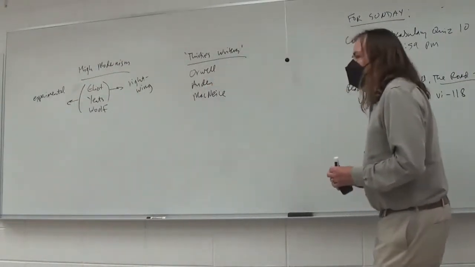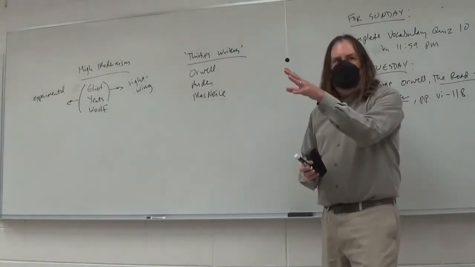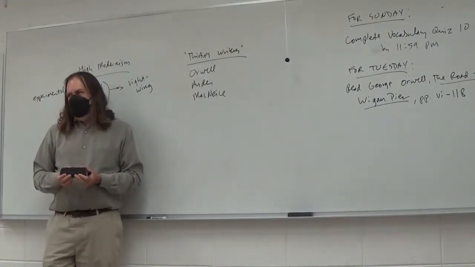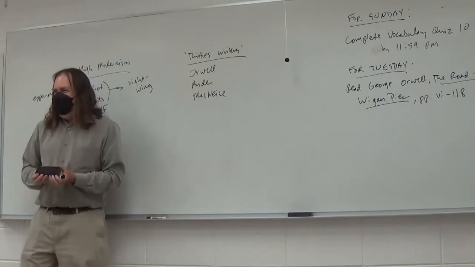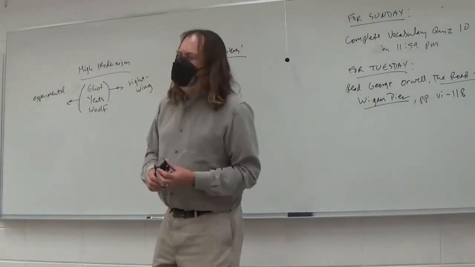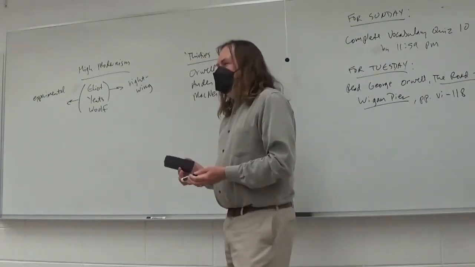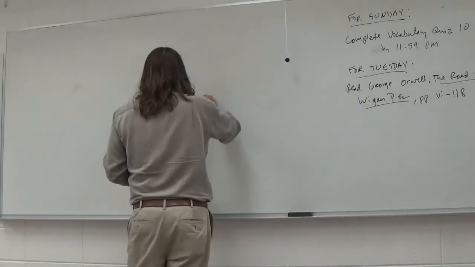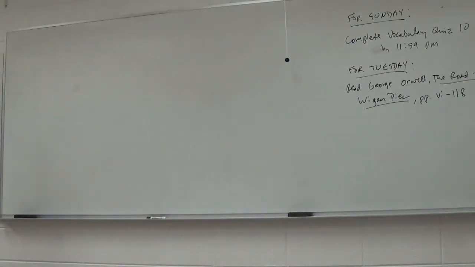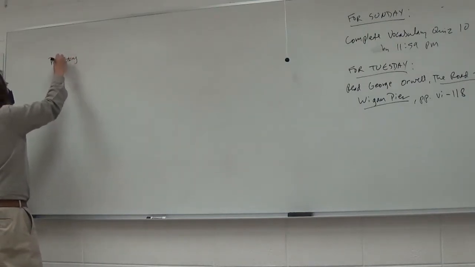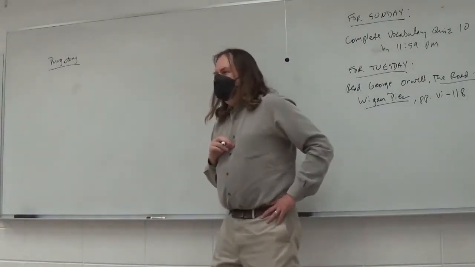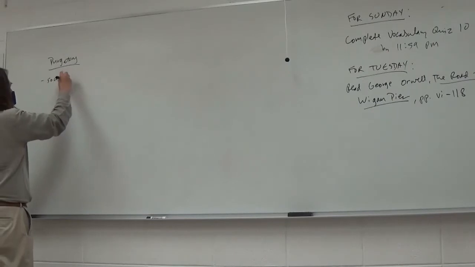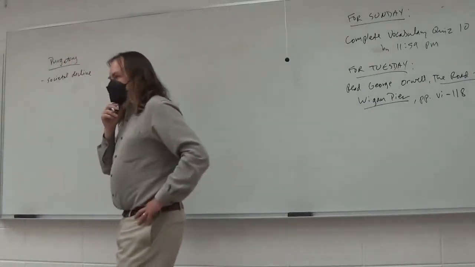So let's get back to Yeats here. These are some of the last things that Yeats wrote before he died. What did you think of them? Student: I thought the Purgatory story was definitely strange, it was weird, but I could see the underlying message he was trying to convey about societies declining and stuff like that. And then On the Boiler seemed like the same thing—societies declining, only the rich people are going to succeed. That's what I got.